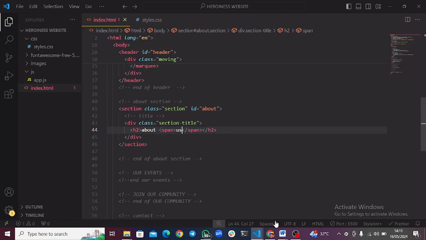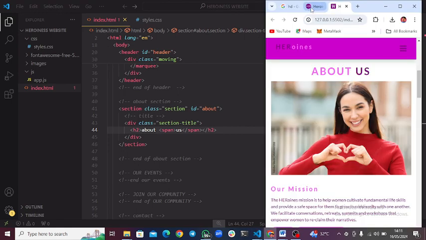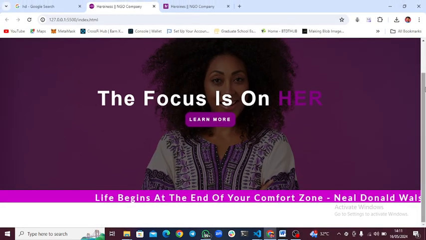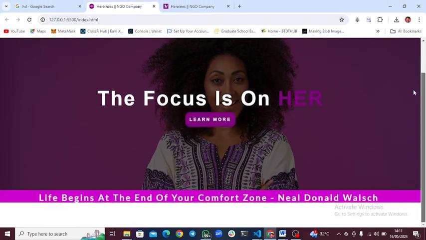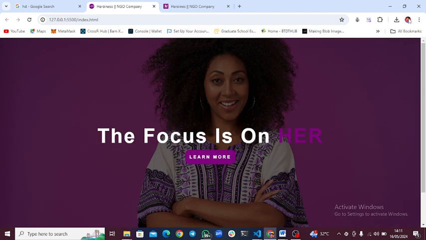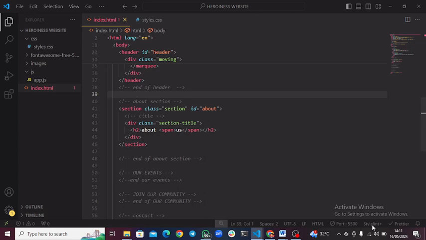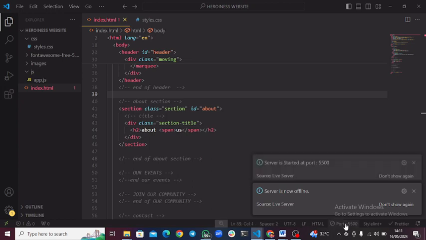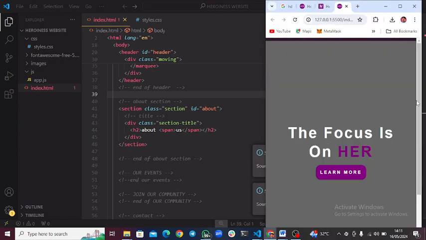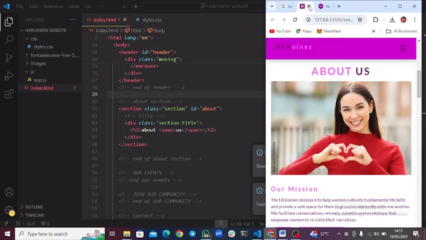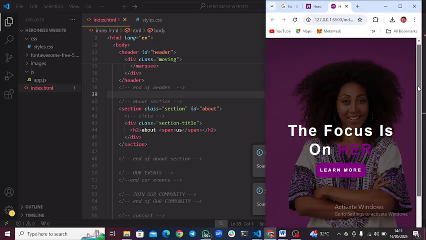Alright, now let's check it and let's see what we have done. Let's check our progress. Can we see anything? No, we can't see anything. So what's happening? Why is it not working? Let's check our code. Why is it not working? Let's allow it to load. Okay, let's cancel this one away and let's start working with the newly loaded one.